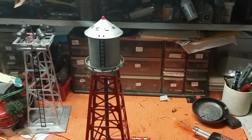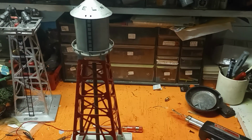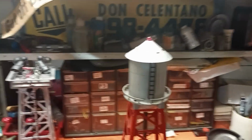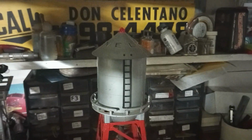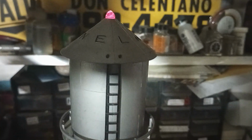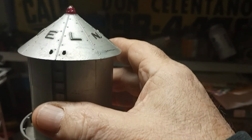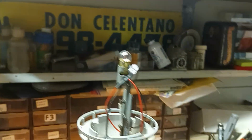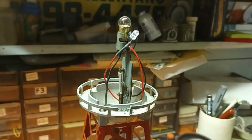I have this Lionel post-war 193 flashing water tower, and I realized that the light, you could barely see the flashing light. So what I did was I enhanced the light by adding an LED bulb. So now not only do I have the incandescent bulb, but also added the LED bulb.